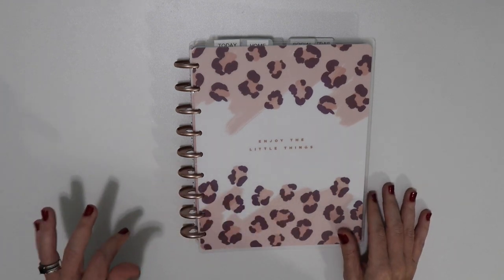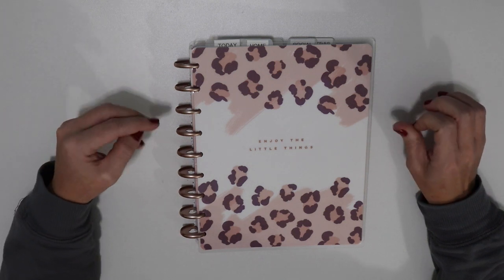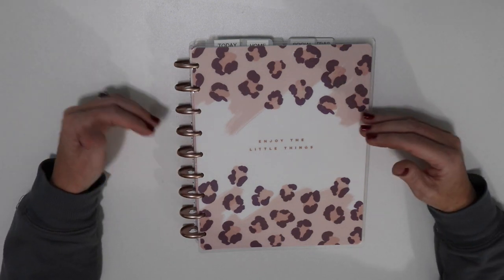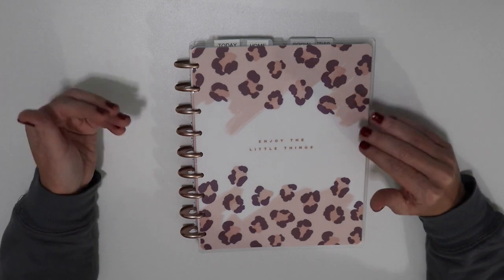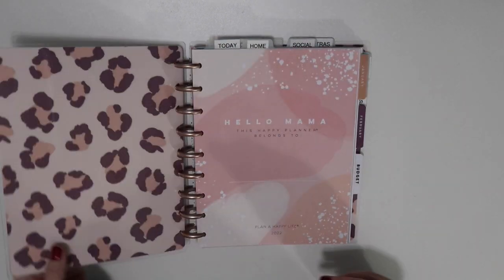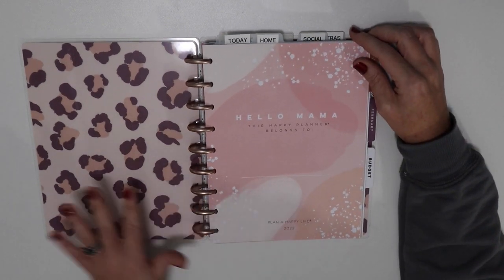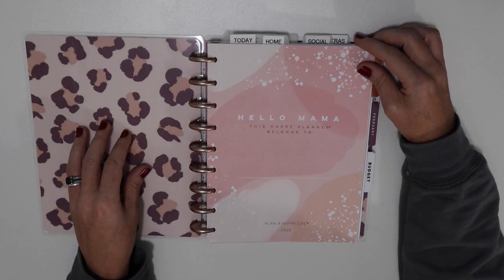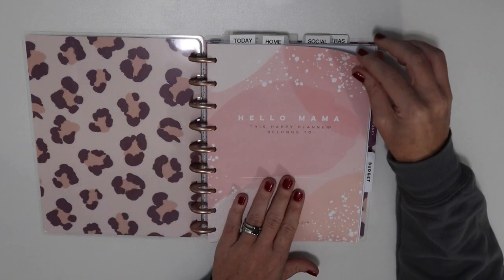I love this cover. And I don't really have a preference as far as discs go. I know some people do not like the plastic discs. They only want the metal discs. And you know what? To each their own. If that's your preference, great. I personally don't care if it is a plastic disc or a metal disc as long as it matches the cover. So I'm keeping these discs. I don't have to do anything there. I'm still to be determined on what I'm going to be doing with my title page, as far as purchasing somebody doing my name in a sticker for me, or if I'm just going to go purchase letters and do it myself. I don't know, but I love this page.